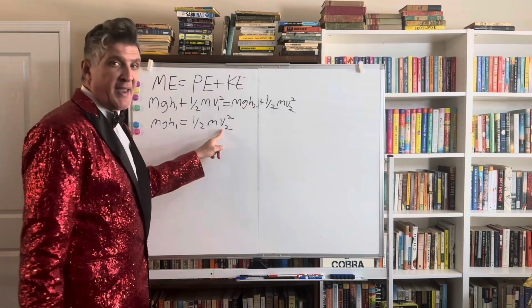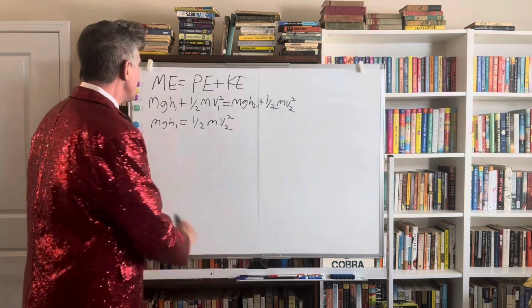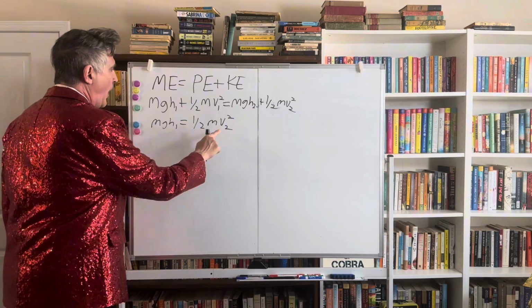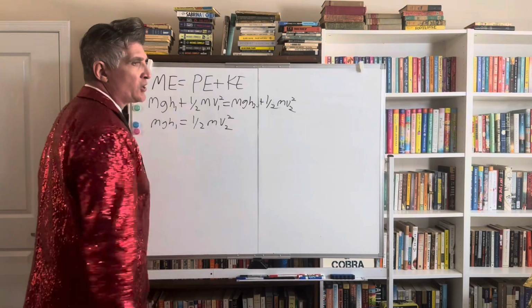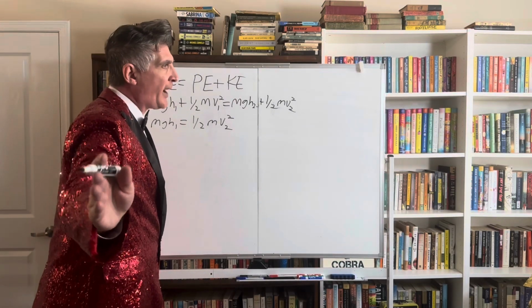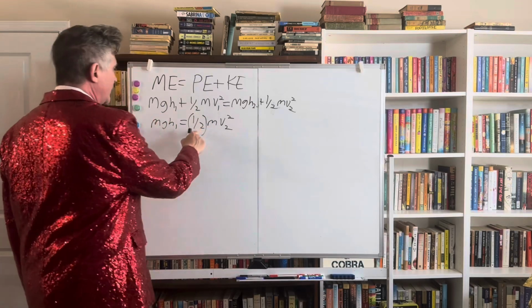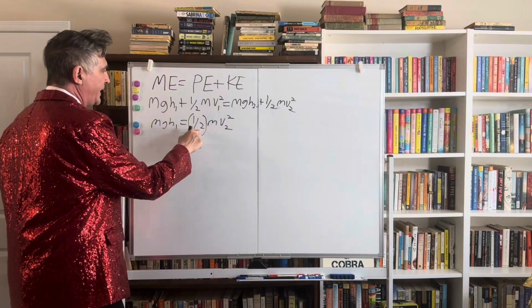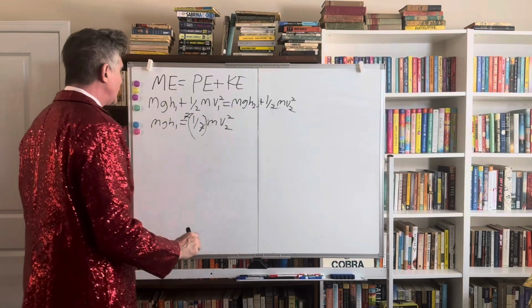We're trying to solve for v here, the final velocity. We don't know what it is yet, right? All right, so that being said, we want to isolate the v, but we've got a fraction over here. Well, if you know Mayhem Matt sees a fraction, you know what he's going to do. Yep, he's going to get rid of it. How does he get rid of it? Well, the 1's being divided by the 2. So let's multiply it by the 2, right? And that's going to get rid of the 2's.